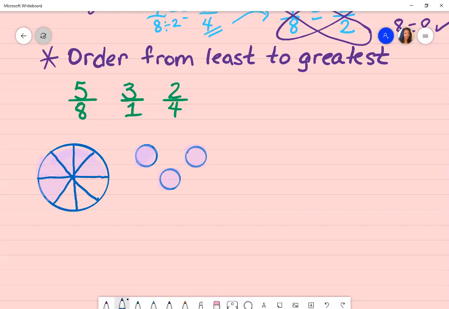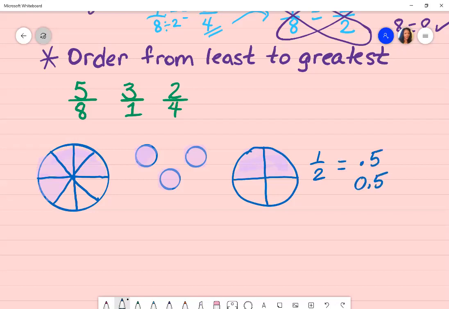And then the next one is going to be 2 out of 4. So I'm going to divide this into 4 equal parts, and I only want to shade 2 portions of that, which, guess what? If you look at it, it's exactly 1/2, right? So I can look at it and I can see that this is 1/2, which, if you memorize the decimal form of this, 1/2 is the same as 0.5, or 0.50. It means the same. If you have a 0 afterwards, you don't have to add that 0 unless you just want to.